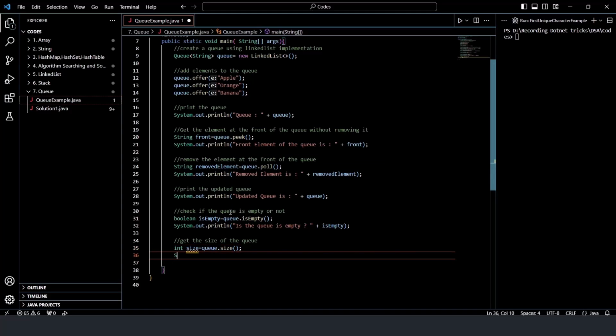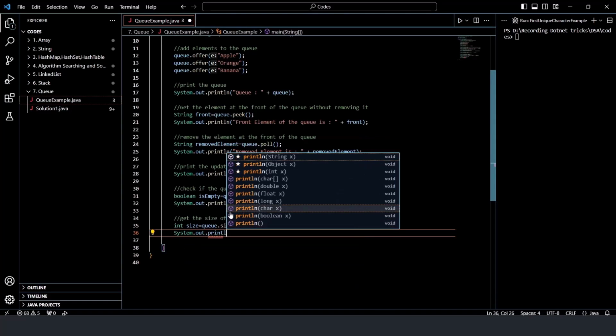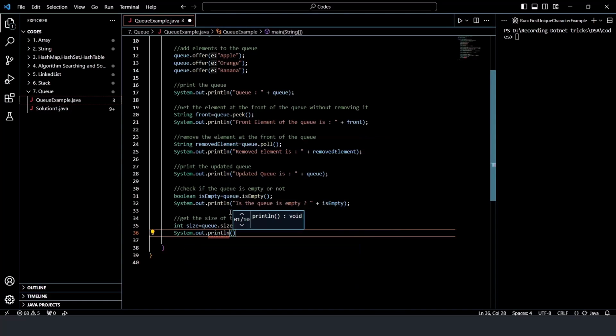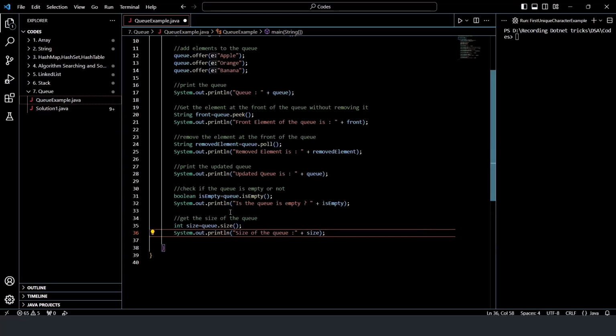And I'll be using System.out.println: the size of the queue is, the size variable we have taken. So whatever the size is, that's going to be printed, and I'll end the statement. So this is all about it.